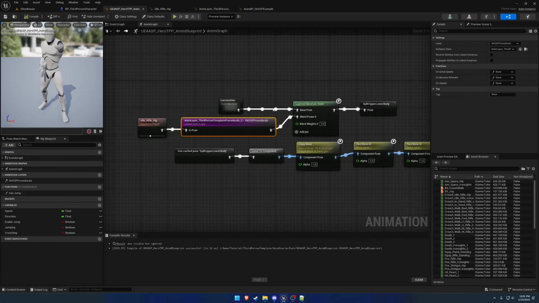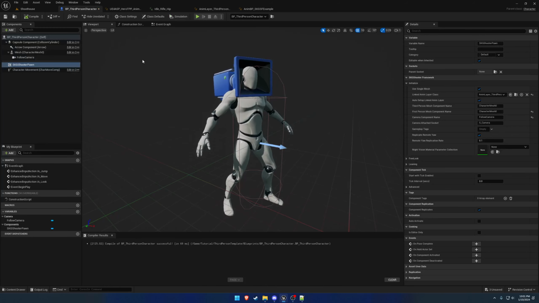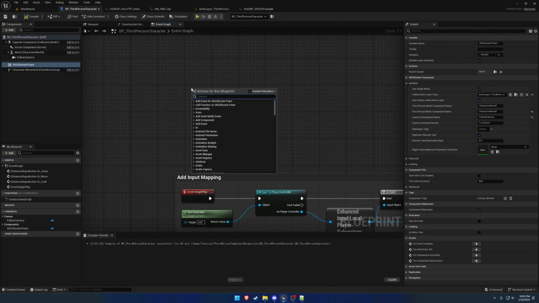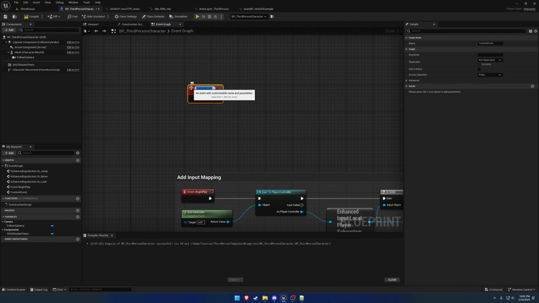So we're off to a good start. Now that we have all that, I'm going to go ahead and clear. And that's the only reason I don't like doing that, but we know we're pretty much good to go. So what we're going to do is test it and add on begin play. I'm going to create a new custom event. Call this one, I guess, setup firearm.